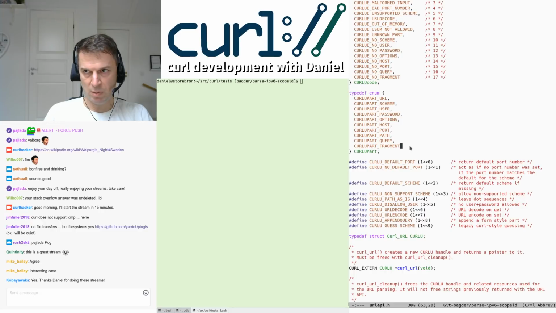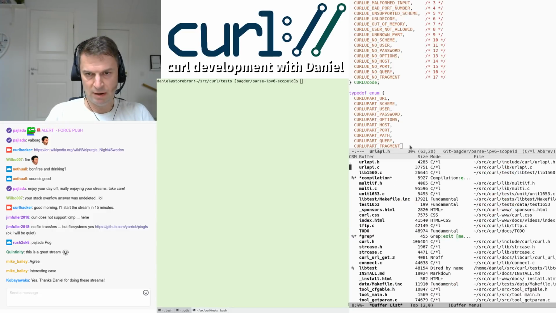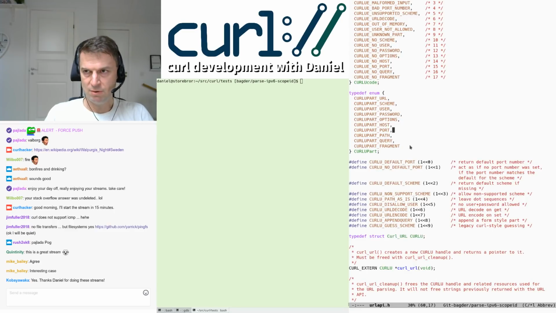Since right now we're in a bug fix window, we don't merge any changes to functionality. So I'll save the scope ID extract ability, but if we parse a URL with a scope ID, and then we use the URL API to set the host again, update the host part, we need to clear the scope ID, because the scope ID is going to be associated with the host.